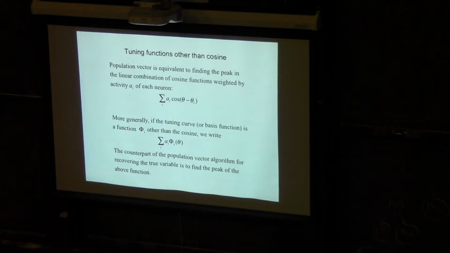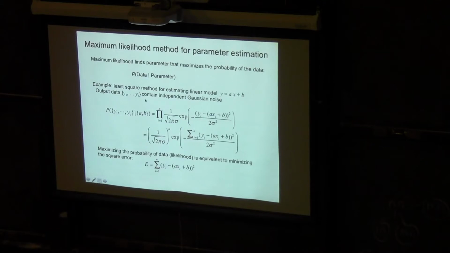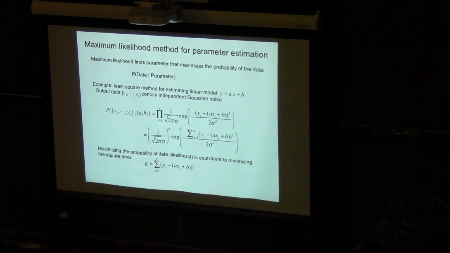So one thing I want to say is that there are many ways you can do this kind of thing, but what is the best one? Whenever you encounter this kind of problem like parameter estimation, the first thing to think about is maximum likelihood. It has many good properties. It's almost optimal in the sense that you always find a probabilistic model for your data. If your data have noise, Gaussian noise or Poisson noise, whatever noise, and you have some parameters, then you want to estimate those parameters.